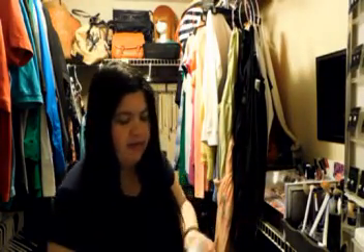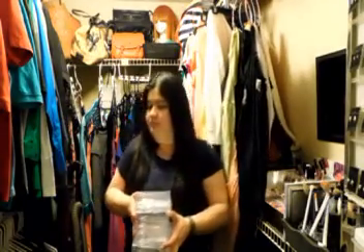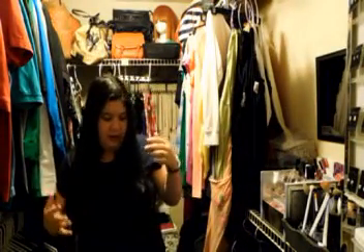We're going to go through everything from the closet first, and then items I came across before this video that I wanted to add in because I'm still getting rid of them. The first three I'm getting rid of I'm going to be mailing to my mom and my grandmother — these are Dollar Tree organizers for lipsticks. I already made a lipstick holder and I didn't have as many lipsticks as I thought, so I'm giving these away because I don't need them and they're just taking up space.